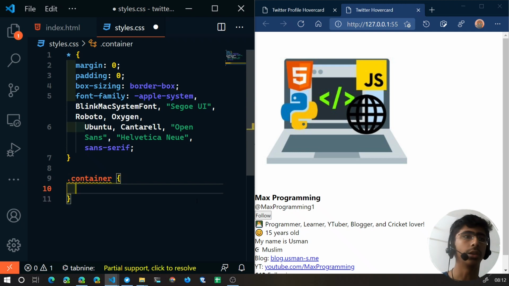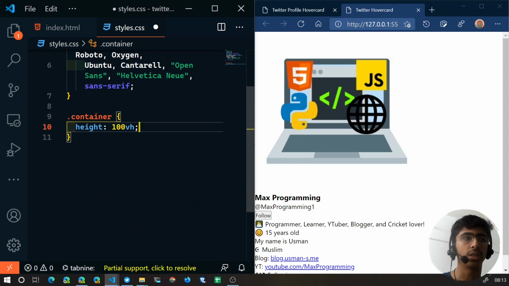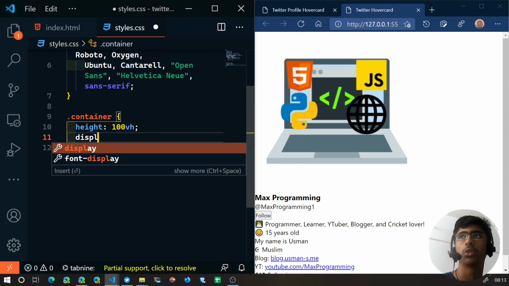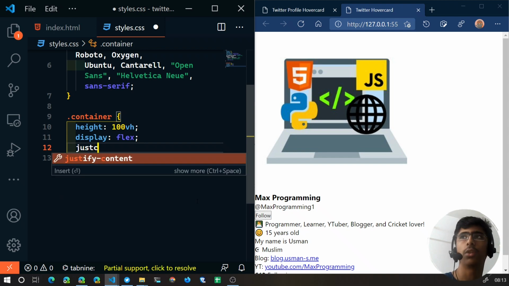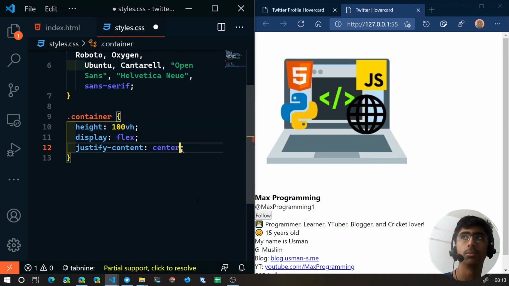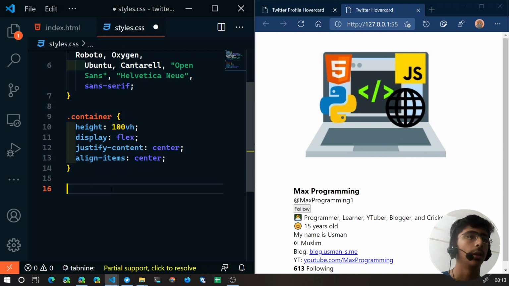Inside of the container, we are going to give it a height of 100 view height. I'm doing this because I want to align everything to the center, the whole card, right? So I'm going to set the display to flex, the justify content to center, and finally the align items to center as well. So everything is centered vertically and horizontally.